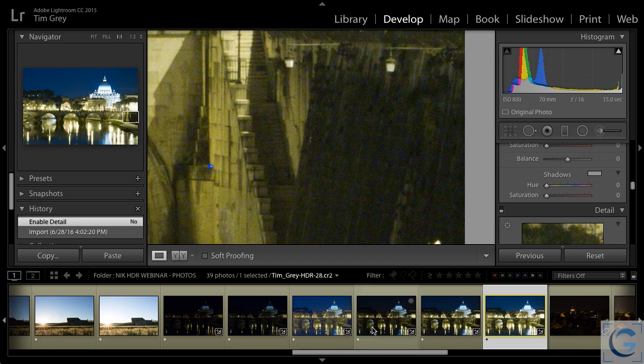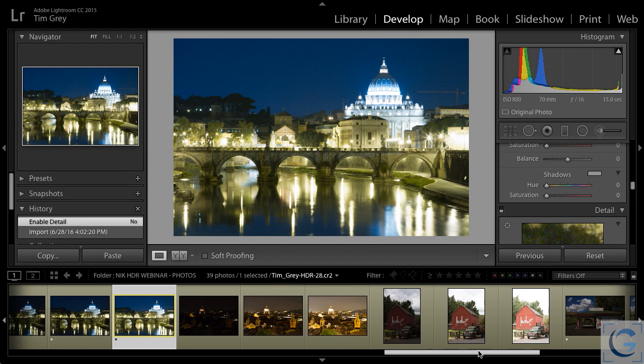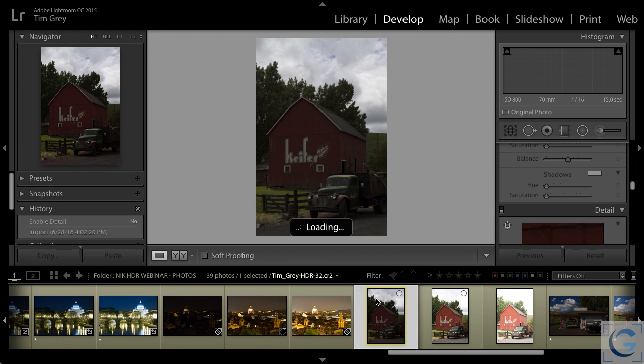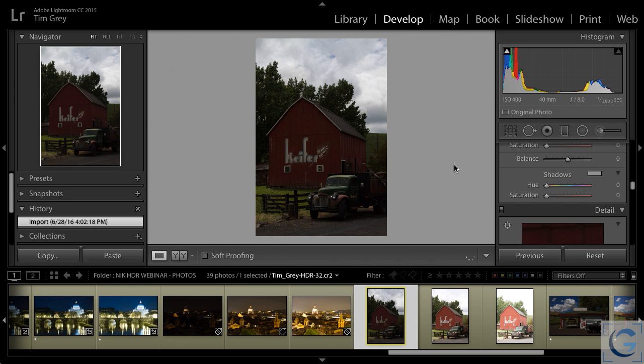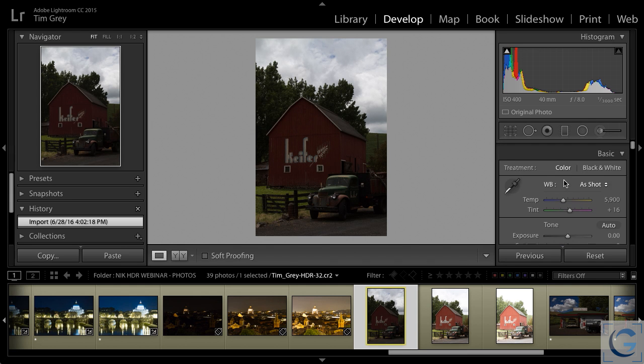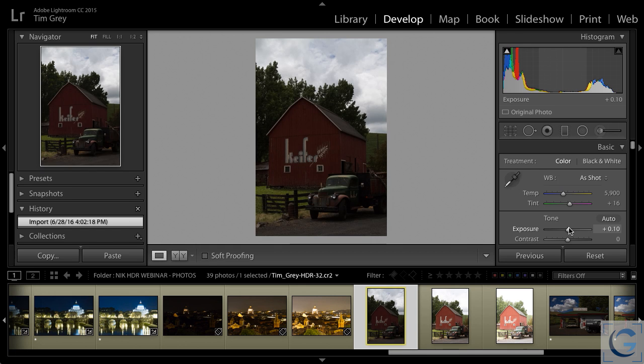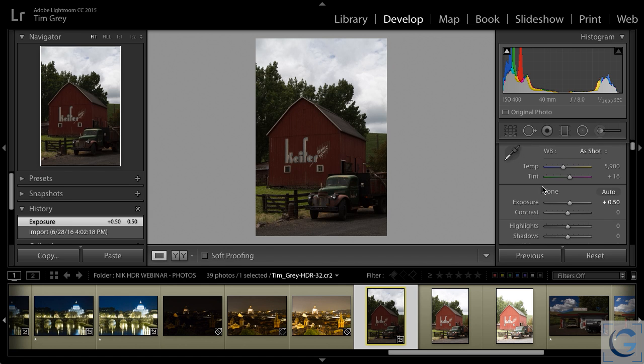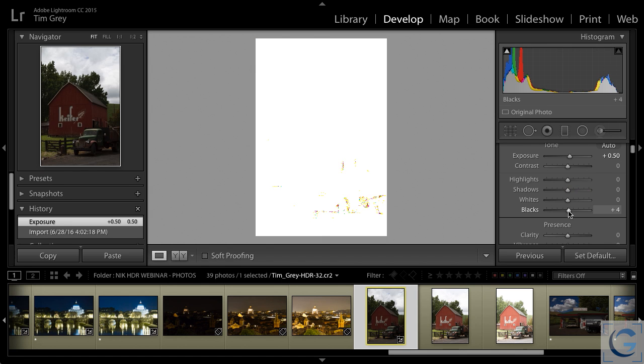And so even in a situation where I don't necessarily need HDR, let's take a look at this photo, for example. I have not clipped my highlights. I actually have even a little bit of room there. I could brighten up this image just a little bit more, maybe by about a half of a stop or a third of a stop. And I've got good detail in my highlights. I might have clipped a little bit on the shadows, but not too terribly much. Let's take a look. Very little in the way of shadow clipping.